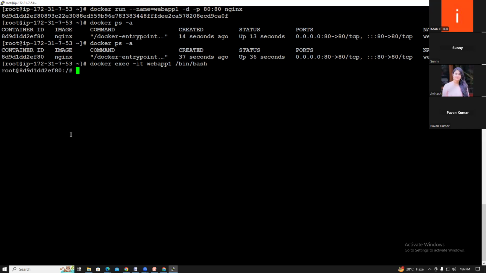Directly you can go to cd /usr/share, the default path for Nginx, guys. Now I am in the Nginx directory.